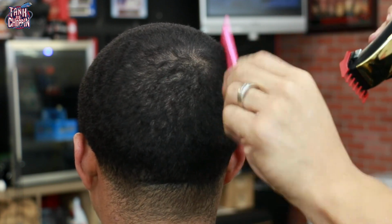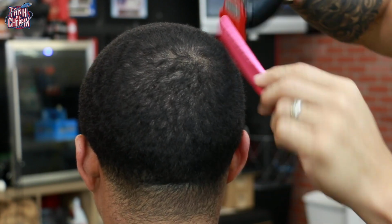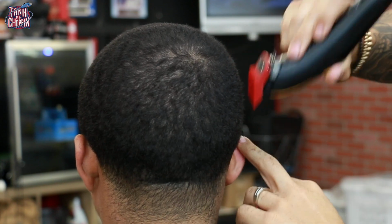And as you can see, I am going over this hair a couple times. I want to make sure I'm being real consistent with it, and I just want to make sure all this hair is down to that desired length.